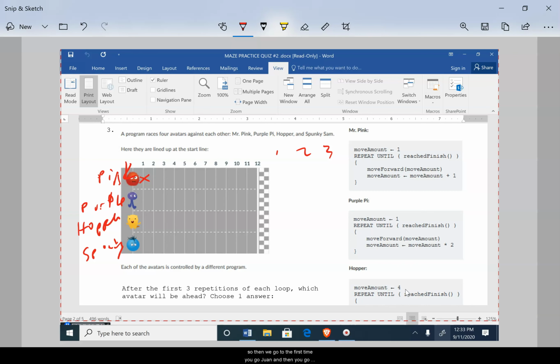So then you go 1, 2, and you're right there. And then for the third one, 2 plus 1 is 3, so I'll do 1, 2, 3, puts me at 6.